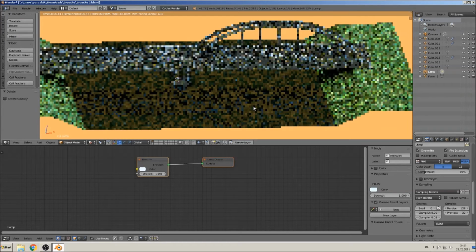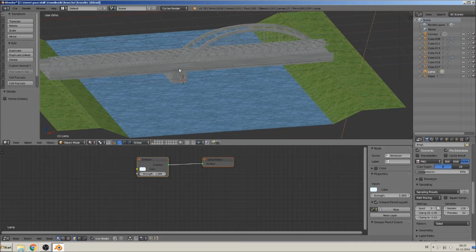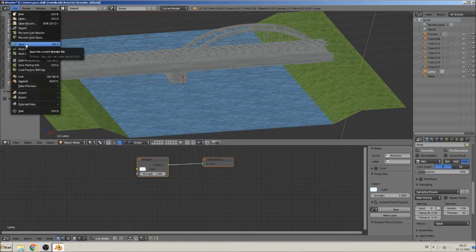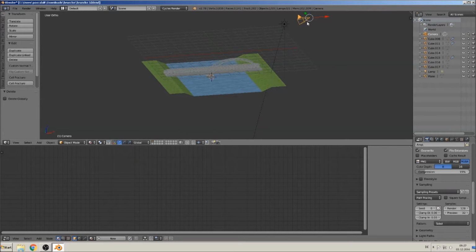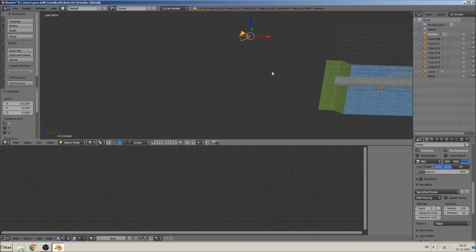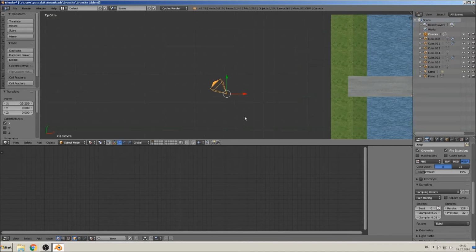Then I go to the normal mode here. We spoke about these lines there, so we must do them. For that we need an orthographic view, and we make one of these lines and take it as a texture.